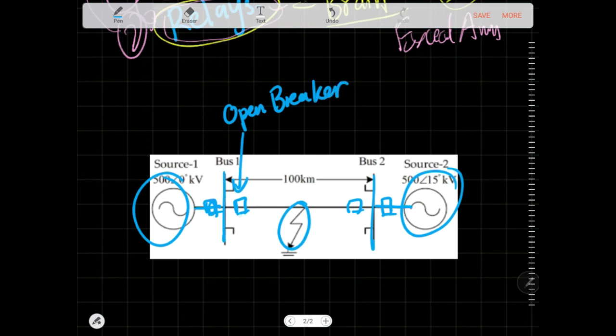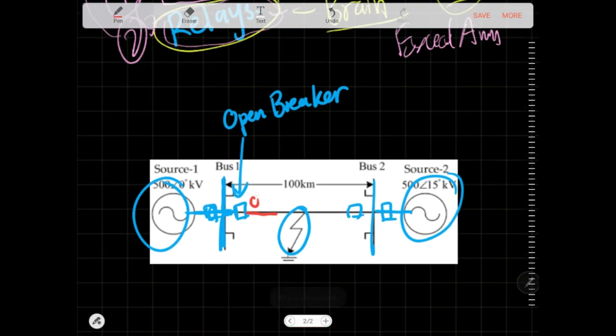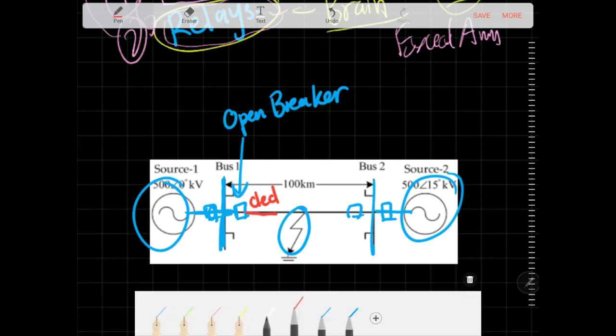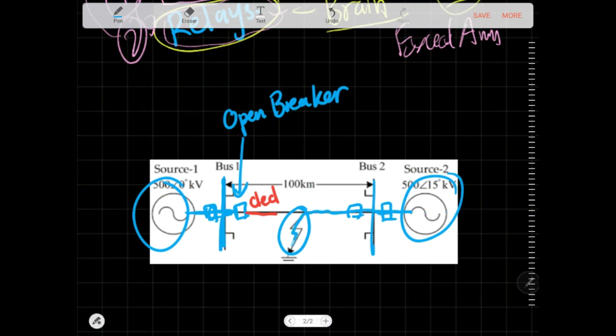So, you want to isolate this fault. Usually, as you can see, if you only open one breaker. You open this breaker. It opens the current here. It's energizing here only until this part. This is open. That means there's no current. There's no energization. And therefore, it will be dead. You assume that this is dead bus. But, there's also another side coming in from here. There's also another supply. This supply comes in and feeds the fault and might also energize this part as well. A little bit, but most of the current will go here. You still feed the fault. The fault is still there and you haven't cleared the fault yet because you need to open one side. You have to open this side as well.